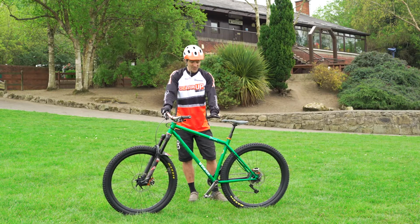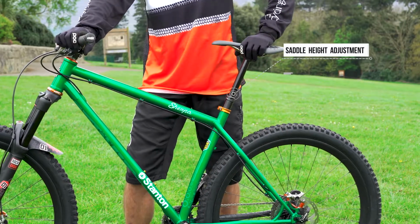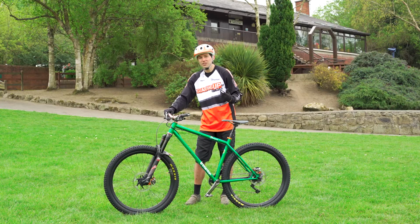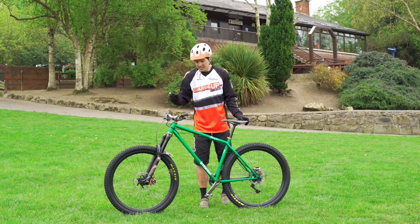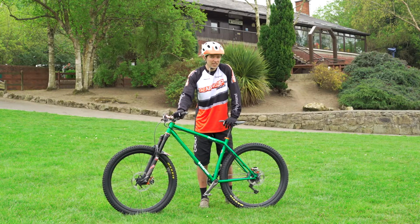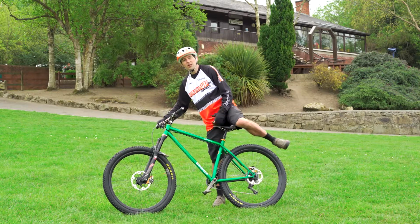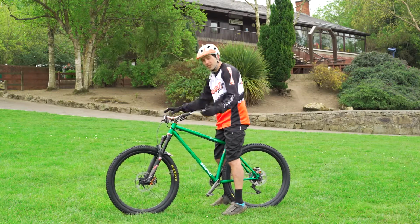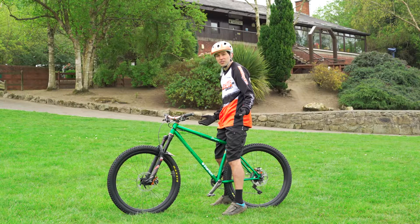Once you've got that set up, you need to start thinking about saddle height. There is an optimum saddle height for riding efficiency, but it might not be the height that's right for your riders. It's essential that they're comfortable and confident on the bike. And so actually starting low, particularly if you're doing skills work, can work really well. So a lot of people, particularly if they're new, like to be able to get their feet down on the ground like this. There's nothing wrong with that at all.